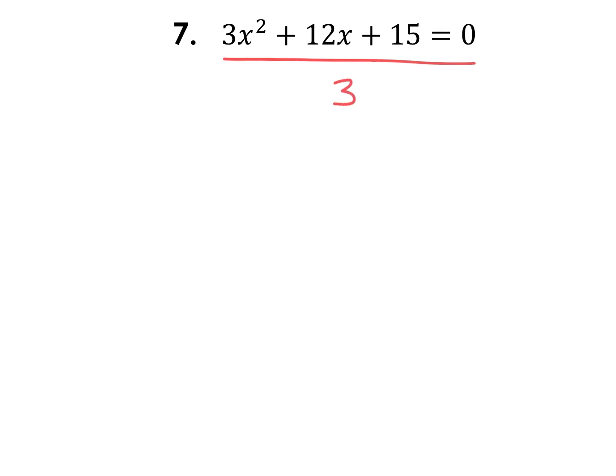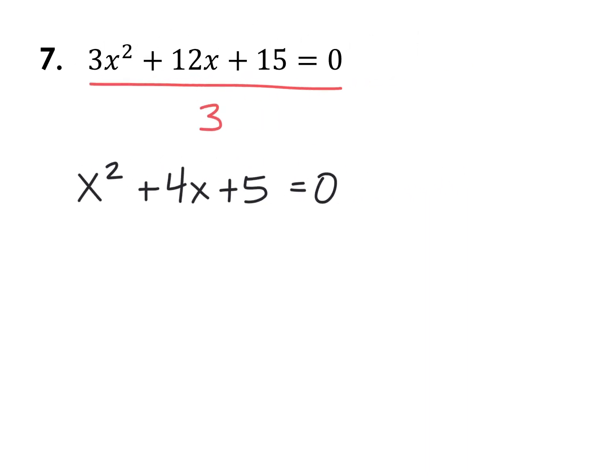And I know I've been making you keep the GCF out in front, but actually when it's an equation, you don't have to. So you can actually divide out the 3 forever and it be gone. So this becomes, because it's an equation, because I'm dividing by 3 on both sides, I am keeping it equal, sorry. So that would make it x squared plus 4x plus 5 equals 0. So it actually works out pretty nicely. Okay. That's better. So if there's a number out in front, please make sure that you divide by a. We don't want an a value. It makes everything terrible. Okay.